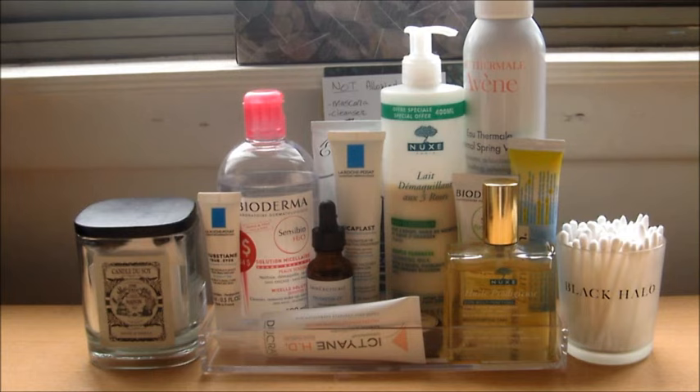I'm gonna start with what's in the back. I keep a couple cleansers here — right here is Bioderma, and I keep that with cotton pads from Shiseido. I really enjoy them, and I probably shouldn't be paying like nine dollars for cotton pads, but they feel so good. I keep them in a candle holder with a lid so they don't get dusty. I usually take off my makeup with Bioderma and then follow up with the Nuxe Demaquillant — that's the Three-in-One Cleansing Milk. It comes in a nice large size. I think this was a special edition.